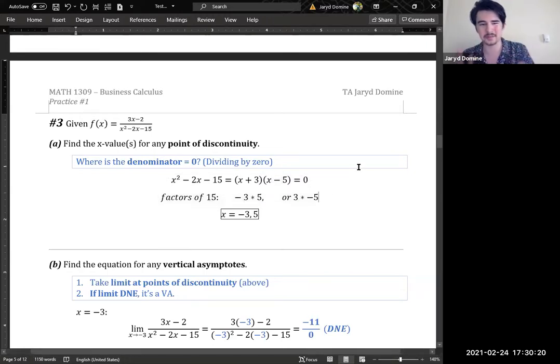So that's kind of a convoluted way to do it, but that's the way that I've done it. You can use any other method. The quadratic formula is a general way. You don't have to do any special thinking.